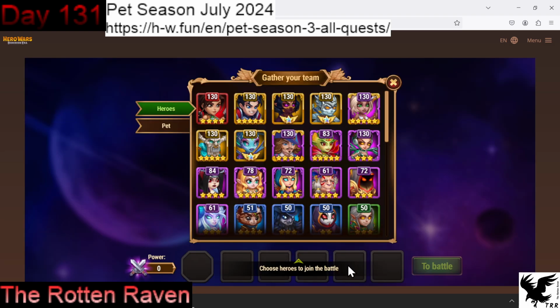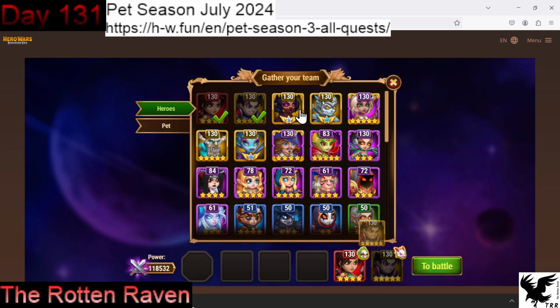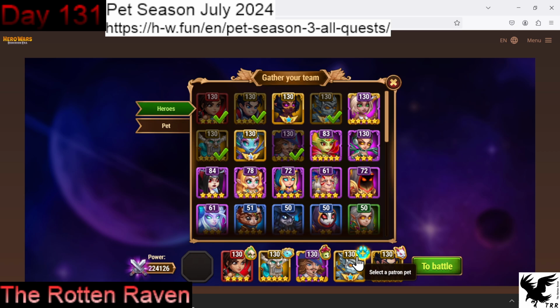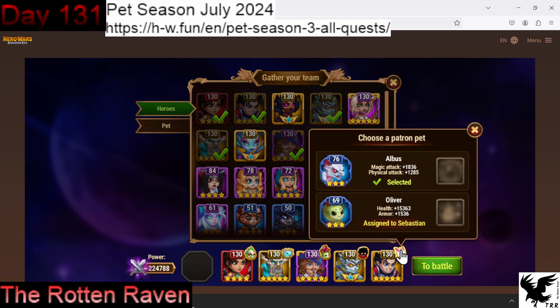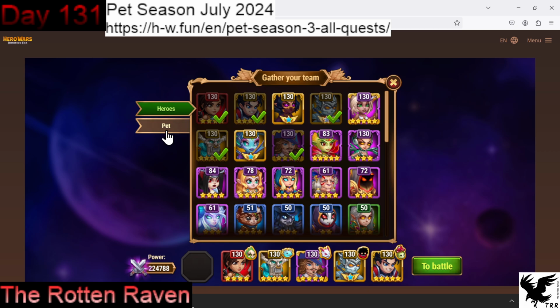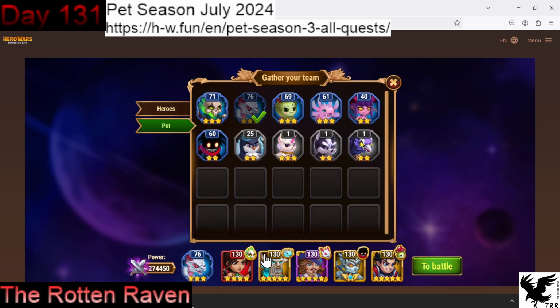Right, I'm gonna start. First team. I don't think I need a healer now. On this one, I think it's better if I do Sebastian, so it buffs these two. You get Kane, you get Oliver, you get Sebastian. And our pet, of course, would be Albus. Looks good to me.